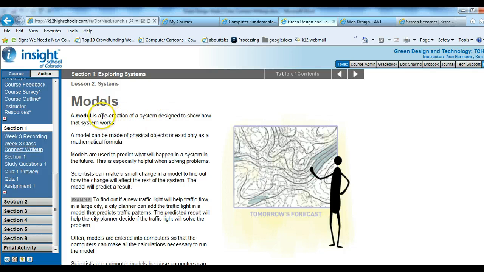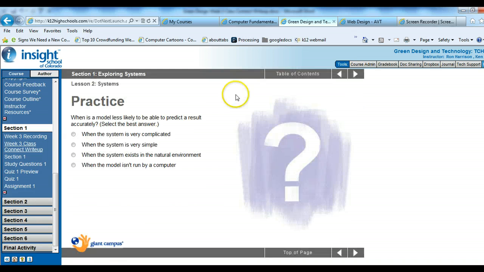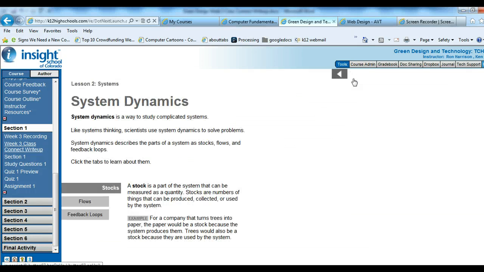Models is a way where you can create a design to see how the system would work. So let's say somebody was planning to make a dam on a river. Well, they could make a model of that dam and run it through a computer program to see what would be the effect of damming up that river, and what would it flood behind the dam and things like that. How would it affect the water going downstream? And then predictions can be made on that model, and those predictions can be used to determine or to make decisions. Another practice activity, make sure you do that.